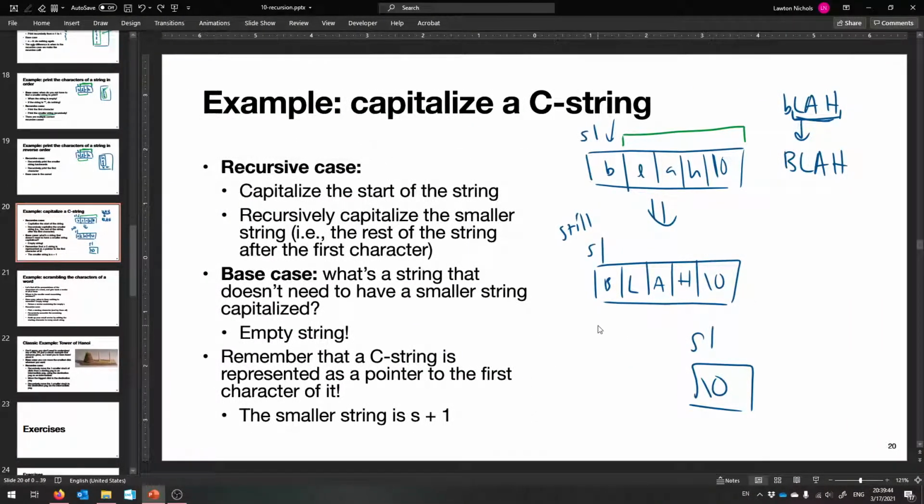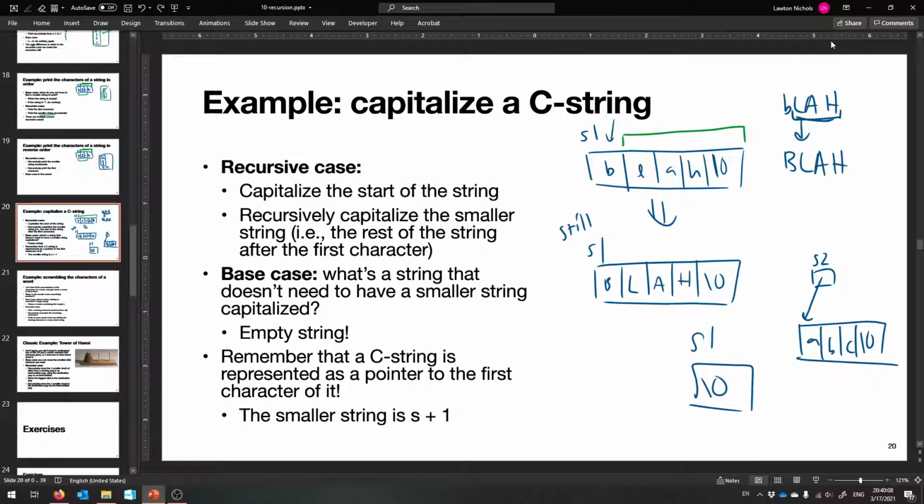And here's the answer. So remember that a C string, if it was this, like A, B, C, null terminator, and it was called s2, really, s2 looked like this. It was a pointer to the start of the string. Okay? So the smaller string is over here.